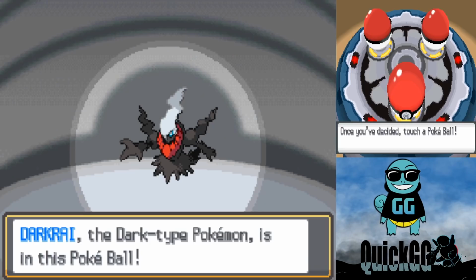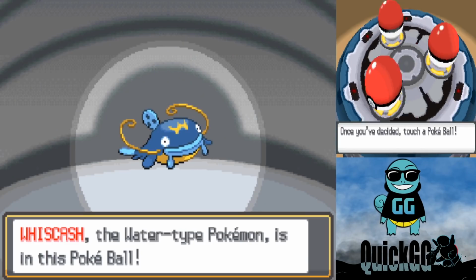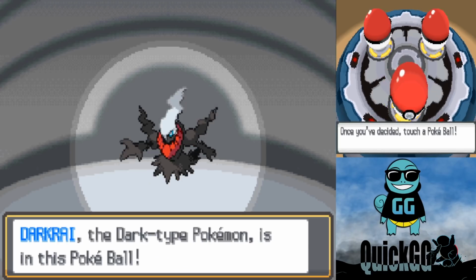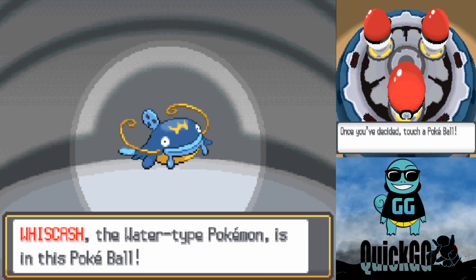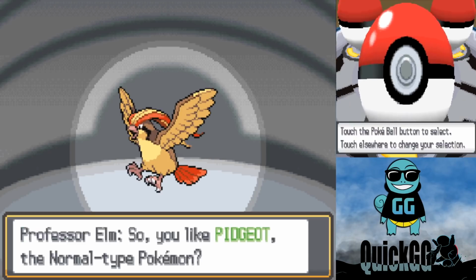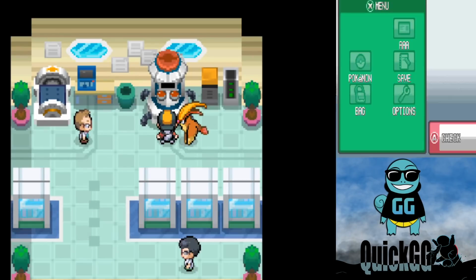I'm looking right now. Starting off with a black Pokemon, then a blue Pokemon, then a brown Pokemon. Let me get the brown. Oh, wow. These are all good choices, by the way. Okay. You missed out on the blue Whiscash. Those feelers are gone. You missed out on the black Darkrai. Dang. And you got a brown Pidgeot. So, not the worst, but another flying type you didn't need, I guess.